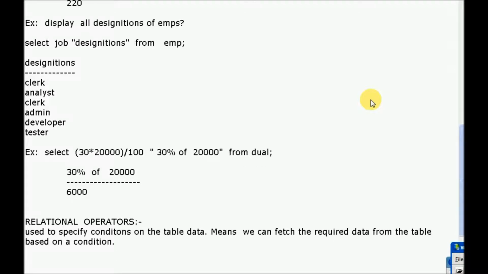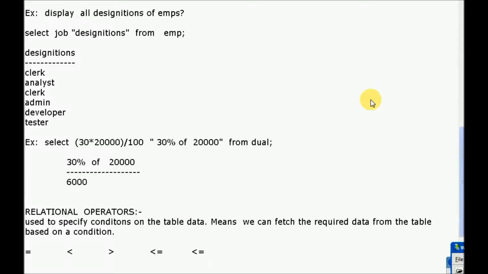What are the relational operators? Equal to, less than, greater than, less than or equal to, greater than or equal to. These are the relational operators.